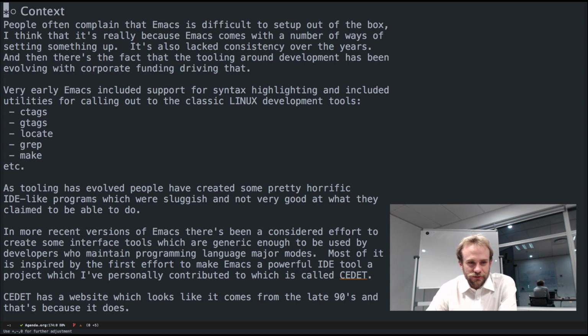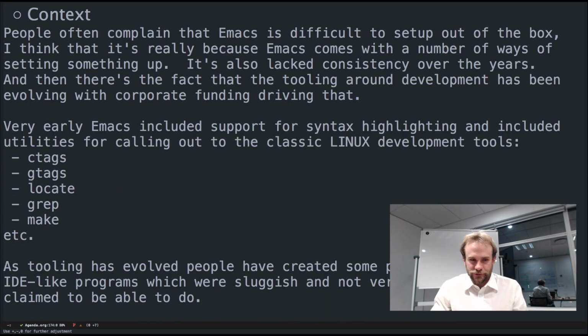So, to understand why people find it difficult to set up Emacs, I think a little bit of context is needed. So, Emacs was developed, I mean, I keep quoting the 70s, but really at that time it was like an idea that was forming in Stallman's head, and you got to see Stallman in that presentation twice. Apparently, so says the wiki, it started as a collection of macros and then eventually it became a program in its own right. Now, at around about this time, people were writing code and Unix was a great way to write your code. So Unix programs were developed to help you understand your code when it got too big to fit in your head and navigate around. And so the early setup for Emacs involves tying into these programs.